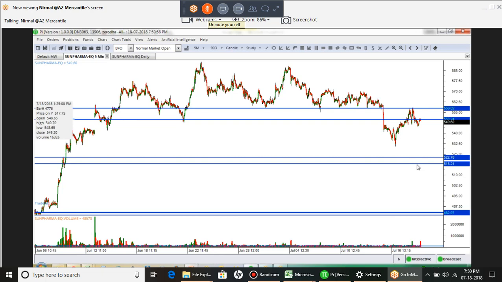But what will happen is, if this works out, that 1 rupee will become 10 rupees, because the implied volatility will increase drastically. Agreed? Yes, sir. If 1 rupee becomes 10 rupees, how many times is it? 10 times.